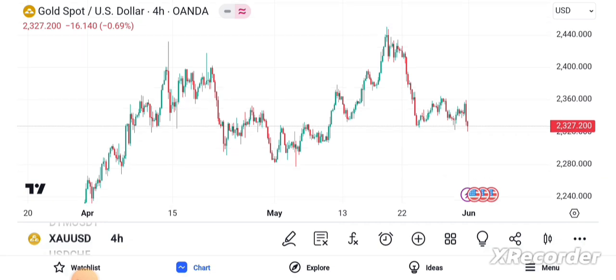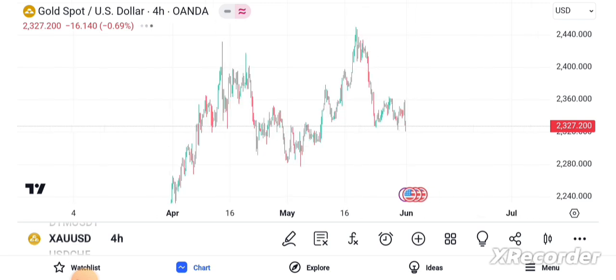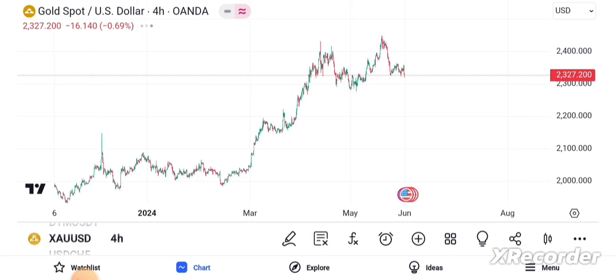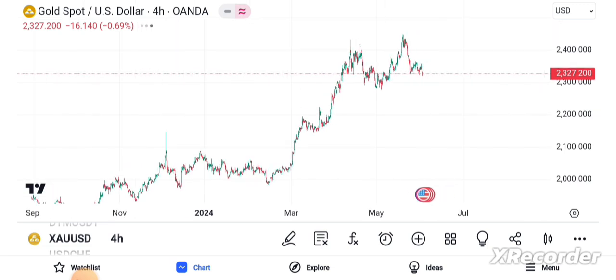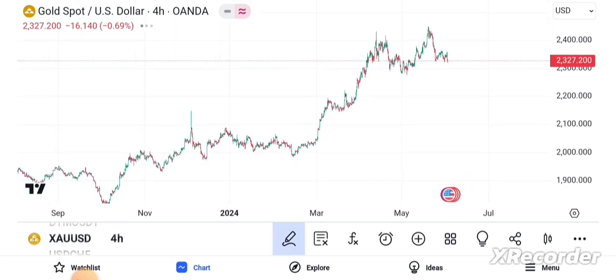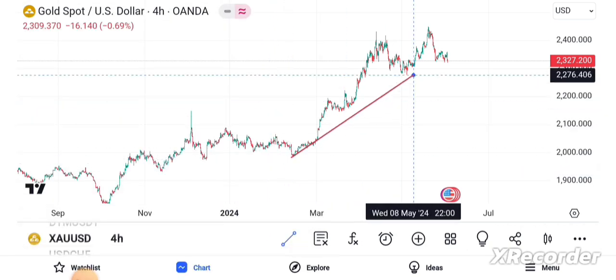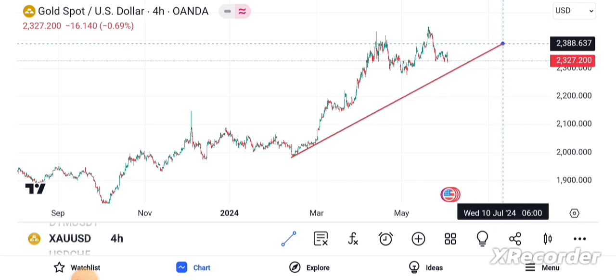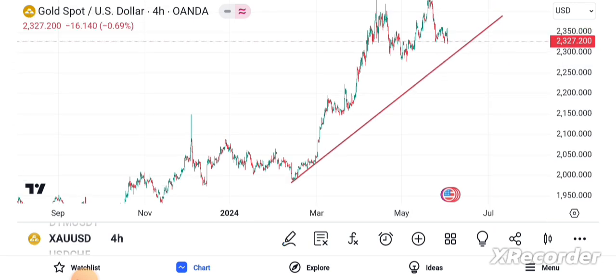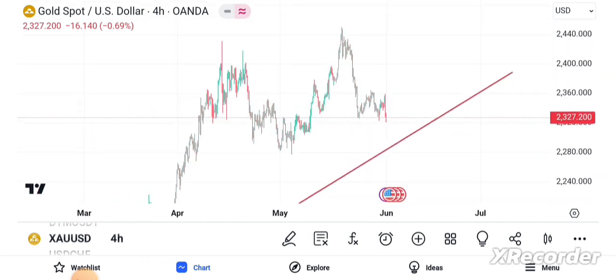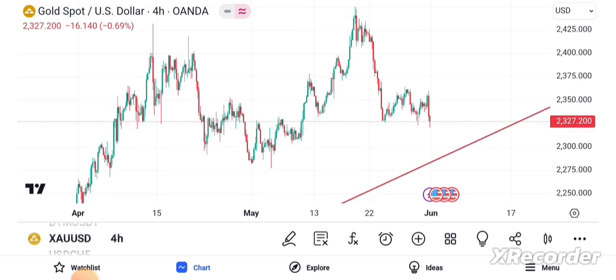Now what we do when analyzing from a 4-hour time frame is identify the current direction of the market. Now we have to zoom in and extend the chart a little. You'll see that the current direction of the market is still an uptrend. We know that gold is currently in an uptrend. So this is the current direction of gold on the higher time frame. So gold is still in an uptrend.